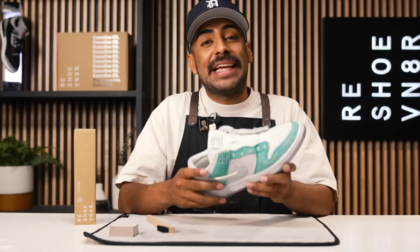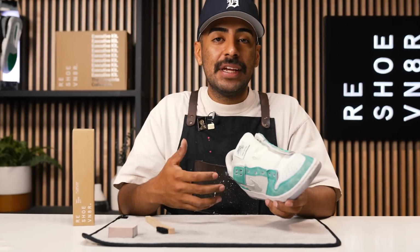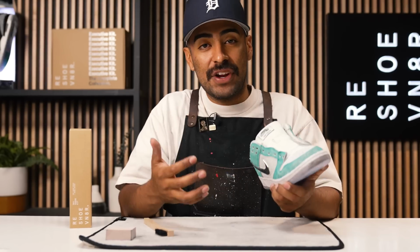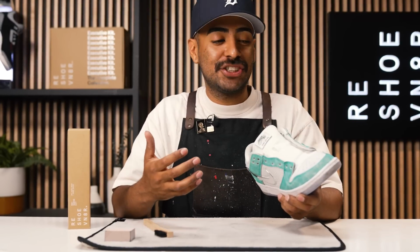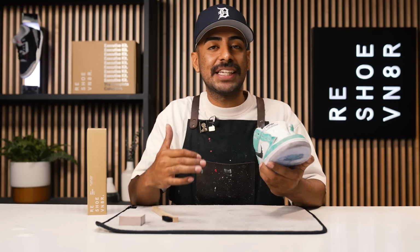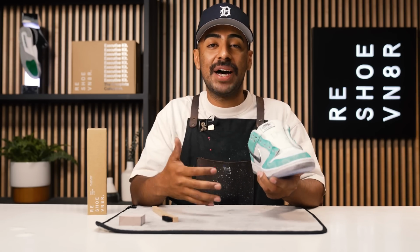Now, I know not everybody has an air compressor at home. They can be expensive. I've said this in the past, but something you can do is go to one of those free car washes that offer free vacuums. Most of them have air compressors. You can just go with your shoe, pull up, use the compressor real quick and take off. Nobody's gonna say anything. I know it's more of a hassle, but it does the job.